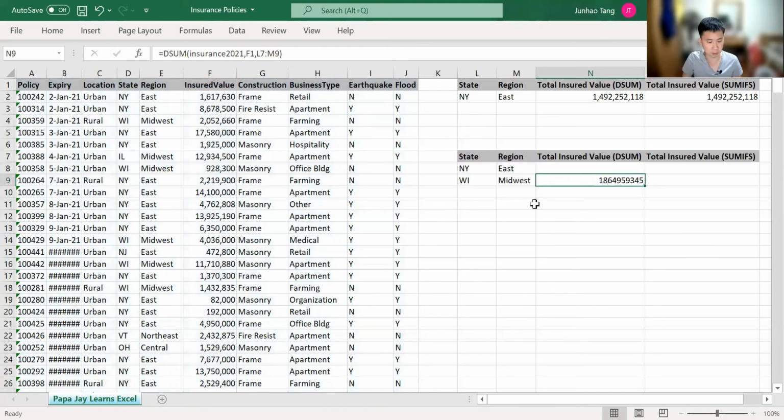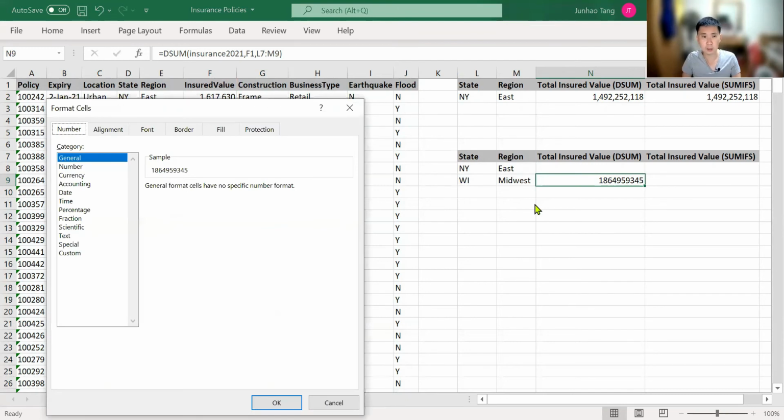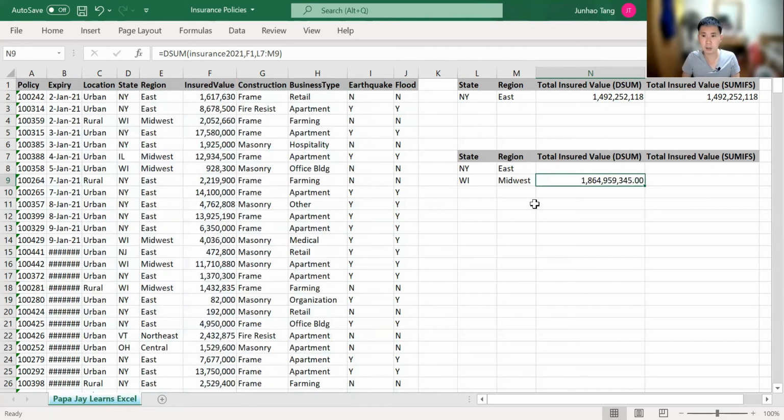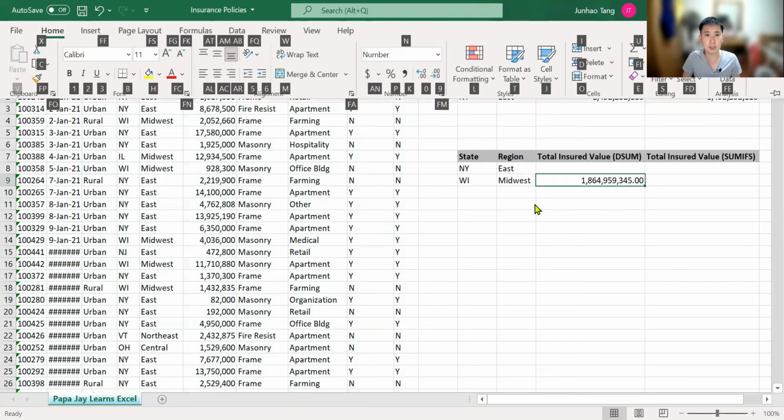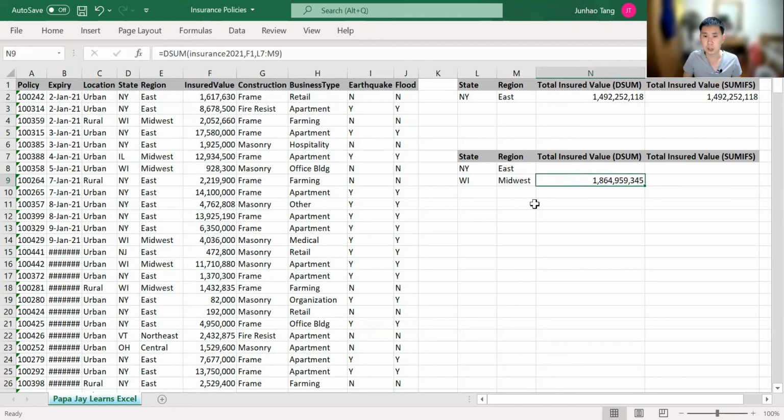Right, so you have this amount. Let's just do some formatting over here. So we have this amount, which consists of NY East plus WI Midwest.